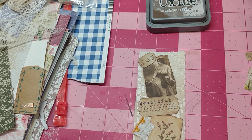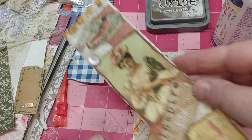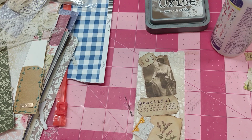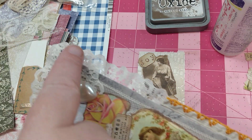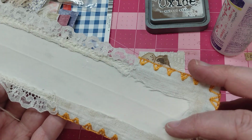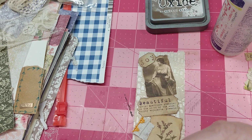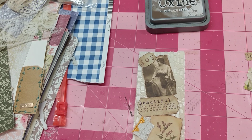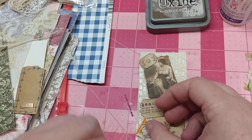So this is a little piece off of a tablecloth. It's the very last part. I used it in the belly band that I made here at the top and the bottom, and then on this one I didn't have enough of it, so I just put it around, and then I put lace the rest of the way around because I like that so much. So it was just a little trim piece on a piece of muslin, but I've enjoyed using it. I had quite a bit of it for a while, but that's the very last of it that I know of, unless somewhere in my craft room it's hidden away. Maybe that happens sometimes.